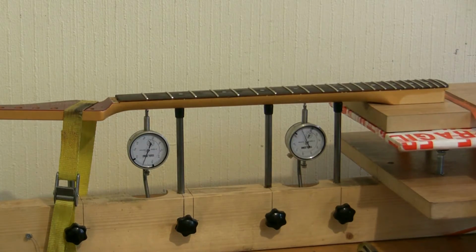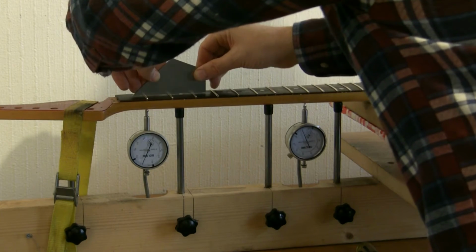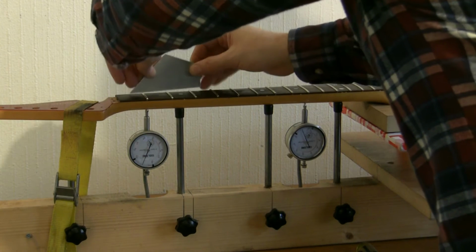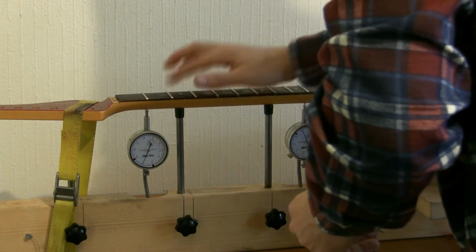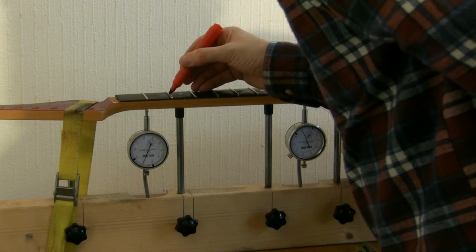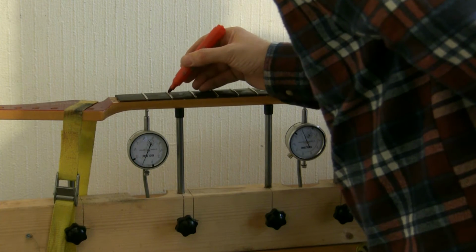So how I do that is, you can't see where you are right now, but I go across, and you see there's a bit of rock there. I'm going to mark off every one that's high. That's high in the centre. It's alright at the front, it's alright at the back. So I'm going to mark off where it's high in the centre with a red pen. And I'm going to do this for the whole of the neck. I know, for instance, it's just rocking in the middle, so I'm going to mark the centre of that fret with red pen.